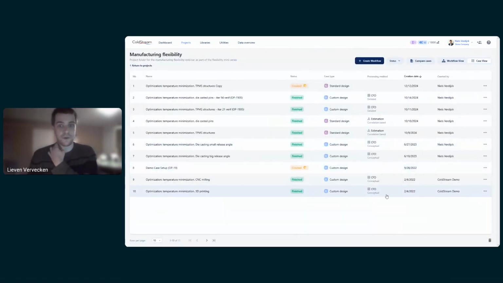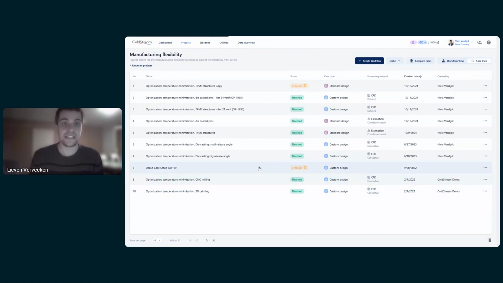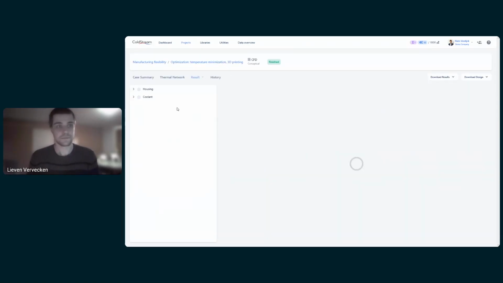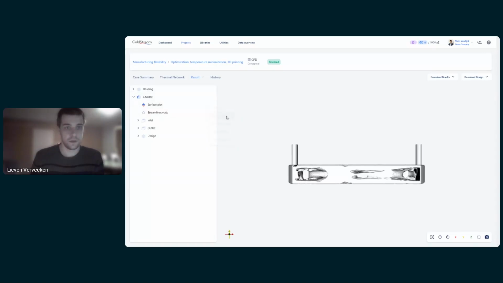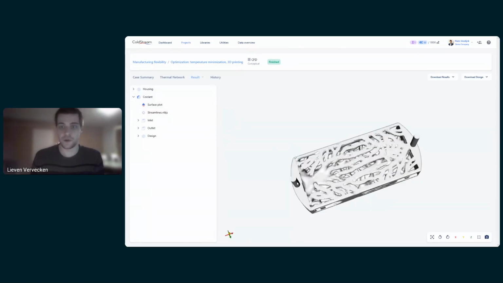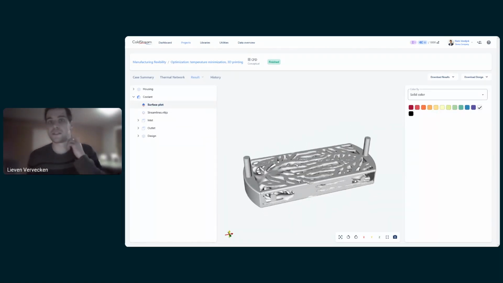And if you then have a look at the best performing 3D shape, we can see how your manufacturing settings impact the design. Here I'm showing the fluid domain, so basically the negative space of your solid structures.